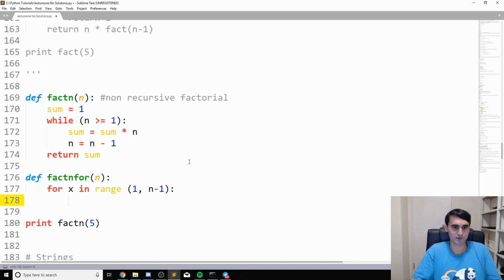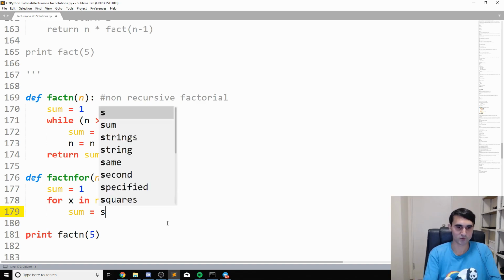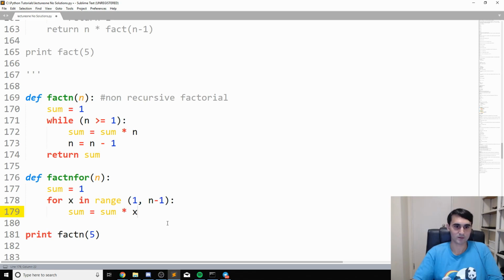For x in range, yeah, I think we still would need a sum because we're not storing it any other way, so we still need sum equal to 1. And then we need to do sum equals sum times x. Oh wait, did I say minus 1? Okay. And then we return sum.